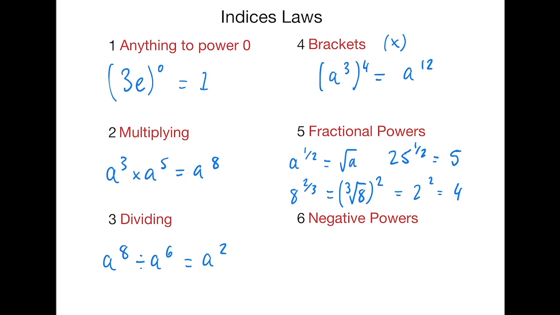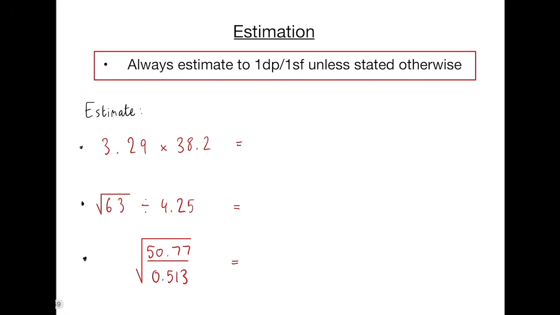When we have negative powers, we want to write, for example, 2 to the minus 3. The negative actually reciprocates our number, so instead of 2, it's going to be 1 over 2. The power will stick with that 2 and become 2 cubed, so our final answer is 1 over 8.